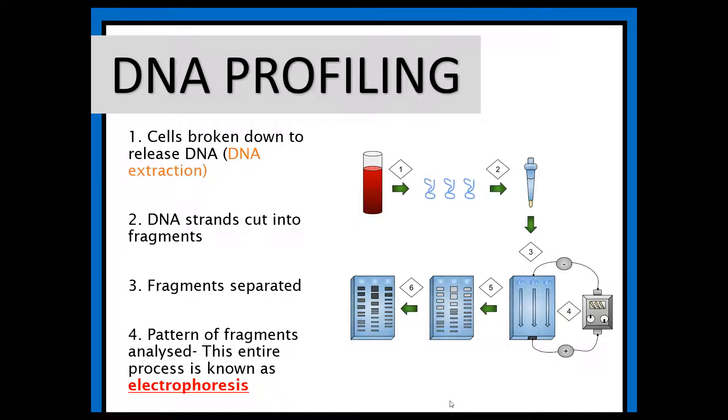And then if you'll look in step four, we can then separate those STRs by putting them through the process of gel electrophoresis. The DNA is placed in wells. If you'll look at picture five, you can see those gray rectangles represent wells. So the DNA is placed in those wells within an agarose gel. And then electricity is going to be used to pull those fragments of DNA to generate what we call a profile, a genetic profile or a DNA profile. The difference between step five and step six is a stain has been used to make those markers pop so that we can print it out and then compare. That whole process is called gel electrophoresis.